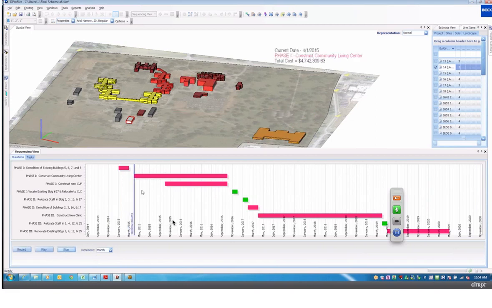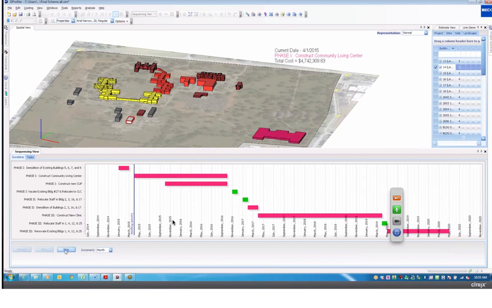The first thing that you see up in the upper right-hand corner is we're calling out what activities are occurring and the cost associated with it. So after we've gone through and put cost on each one of these buildings or activities, we can start to see what the cost-loaded effect of that is over time. And so if this is a 10-year master plan or a 15-year study, then we can see what those costs are and how they build up during certain time frames.